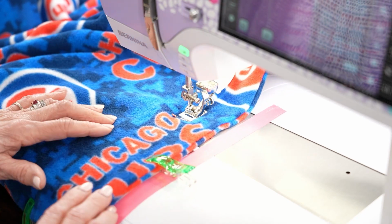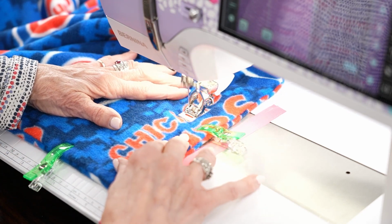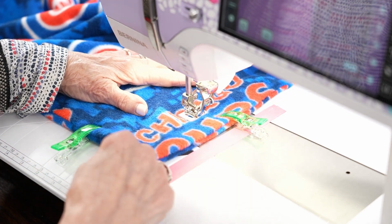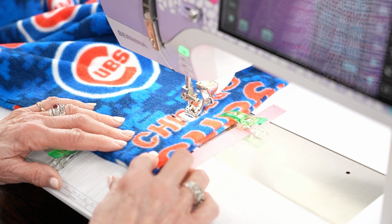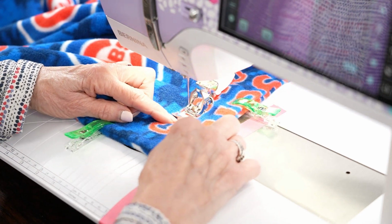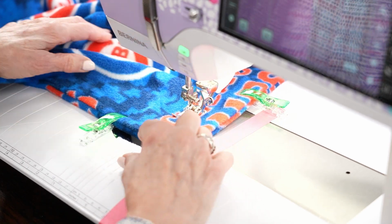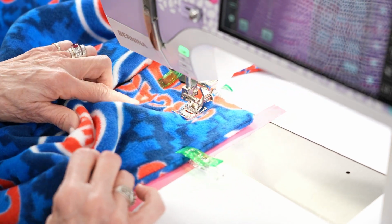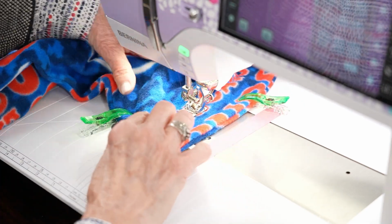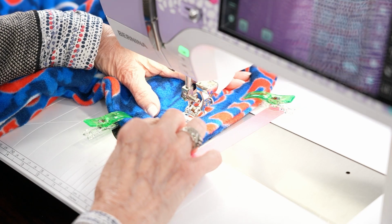And once I get to the corner, I'm going to go to about 2 inches. What you can do is make a cross mark on your machine so you know exactly where that 2 inches is on your foot, which is about here. Then you can raise your foot and check it here, and you didn't get quite to that point. I'm going to do a couple more stitches.